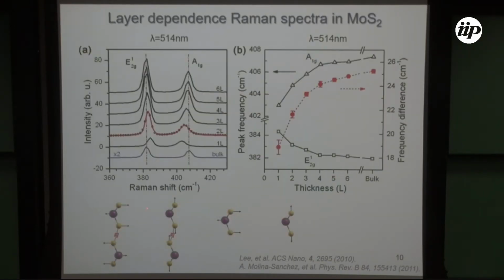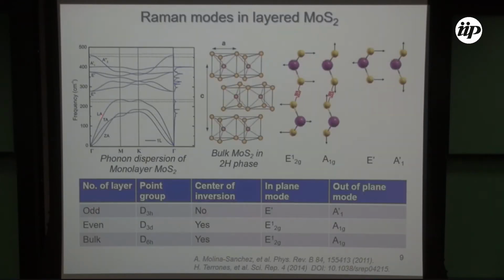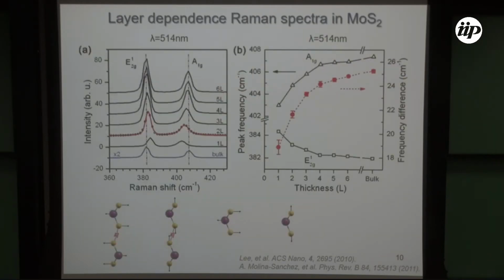These two first-order modes are located at the gamma point, so it is only a one-phonon process. We can characterize the number of layers. If you are synthesizing your sample by CVD or exfoliating, I just need to take a non-resonant Raman spectrum, for instance with this wavelength, and take the difference between these peak positions, and I can identify my number of layers very easily, in 30 seconds.